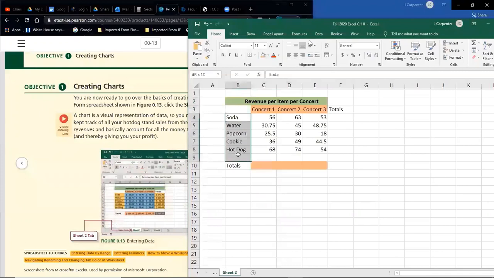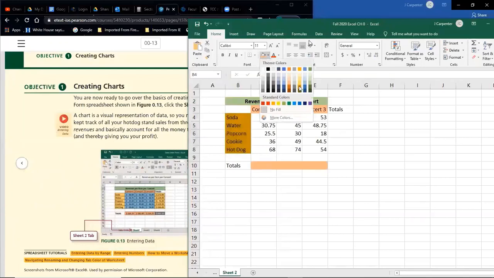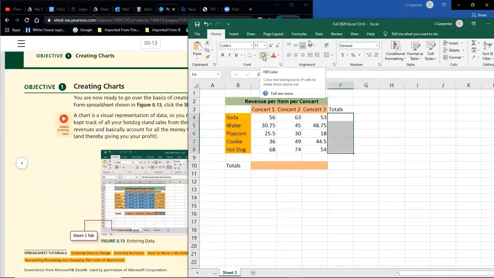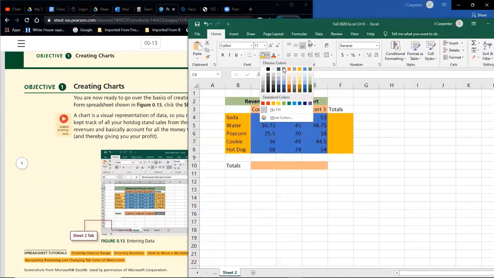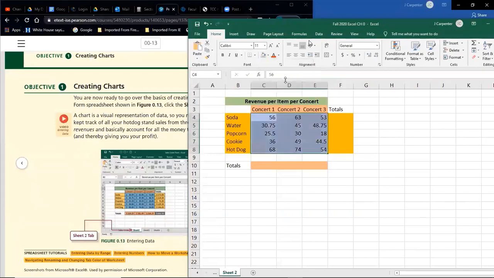Then the names of these, along with their totals, are all kind of a yellowish color, not highlighter yellow, maybe more like that. We'll go with that. So then do the same thing for these, highlight. You can use the drop-down menu, or since I've already used that color, you just hit paint. All these numbers right here are a bluish color, not too deep of a blue, so that you can still see everything. You got a pretty good variety. That looks about right.